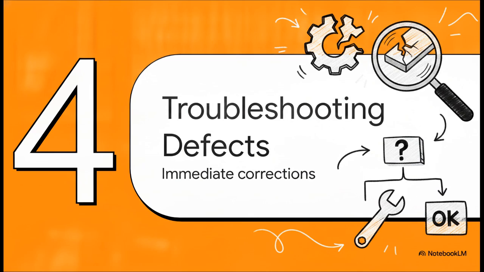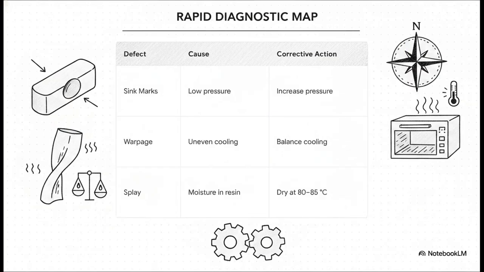Section 4. Troubleshooting common molding defects. Mapping defect diagnostics to immediate corrective actions. When you're troubleshooting on the factory floor, you always want to look for direct cause and effect. If you see sink marks where a thick wall has caved in, that means your outer skin cooled while the inner core shrunk. You immediately need to increase packing pressure and time. If you see parts warping right as they eject, your cooling is non-uniform, so you need to balance your water channels to stop that differential shrinkage. And if you see silver streaks or splay, just like we talked about earlier, someone skipped the drying protocol.